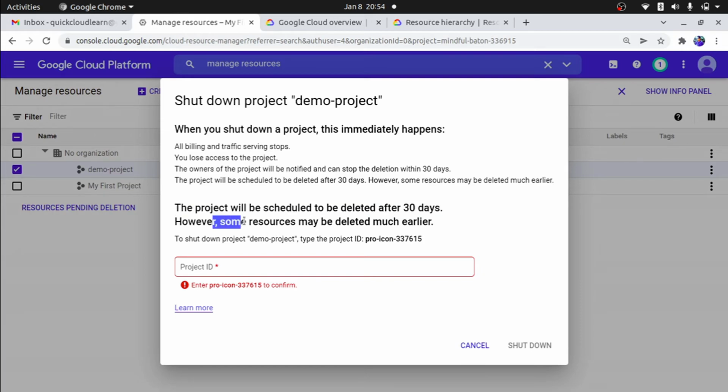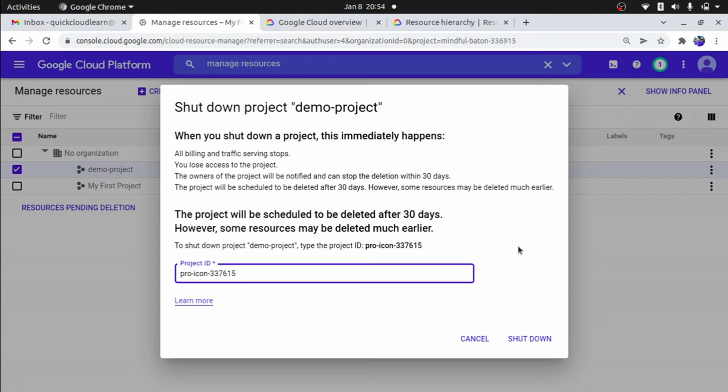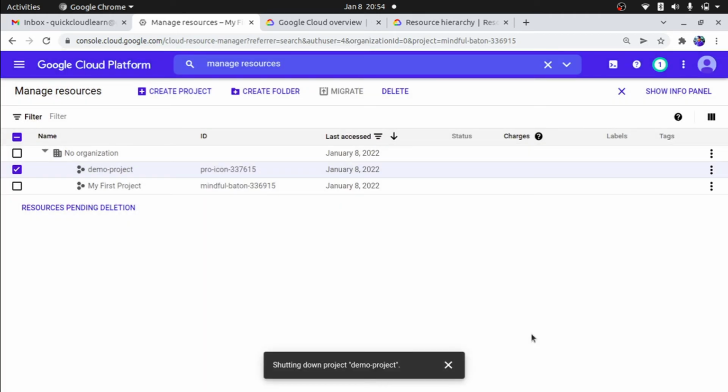However, some resources may be deleted much earlier. So what it means is that when you proceed with the deletion, it will not delete immediately, it will delete 30 days from now. That is beneficial, because if you want to restore that particular project, you can definitely restore it within 30 days. So this has one advantage. But now let's proceed to shut down, and we'll see what happens next.